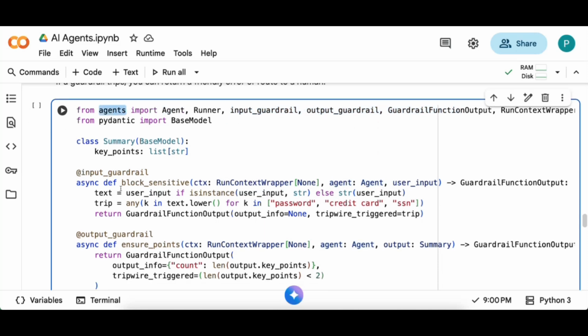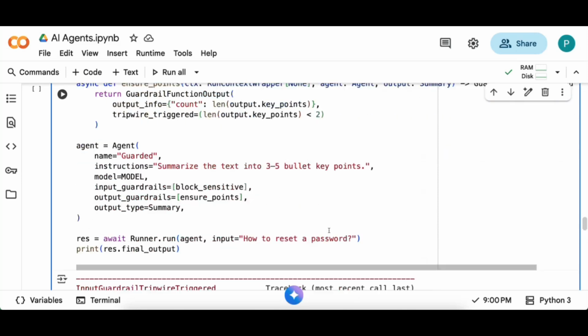Now, this function runs before the model sees the user's message, because this input guardrail is configured in the agent. If you come to the agent code here, you see the input guardrails and the output guardrails are configured.